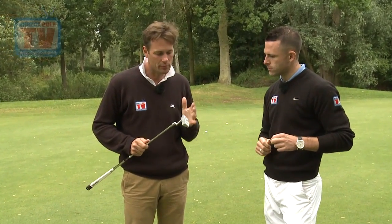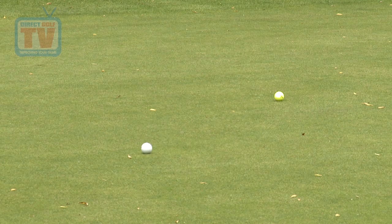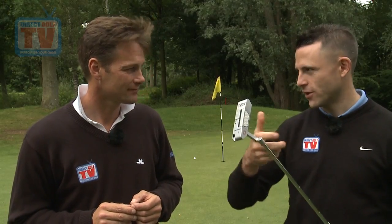I was quite sceptical about this — I thought it might be gimmicky, but it's actually not. It really does do what it says on the tin. Tom, how did you find it? I liked it a lot. I like the fact you can change the inserts, but mainly the fact that this is an Odyssey putter — we can't forget that. The balance was fantastic on the short putt, and this is a heel-and-toe weighted putter. The Flip Face is also available in other designs — you can try them at Direct Golf stores nationwide, and it's available online. Don't forget you can follow us on Facebook and Twitter too.